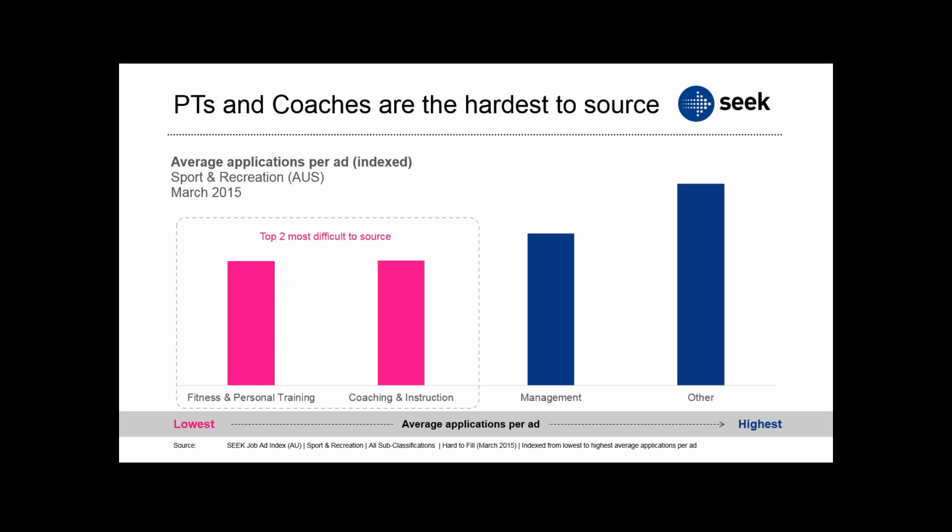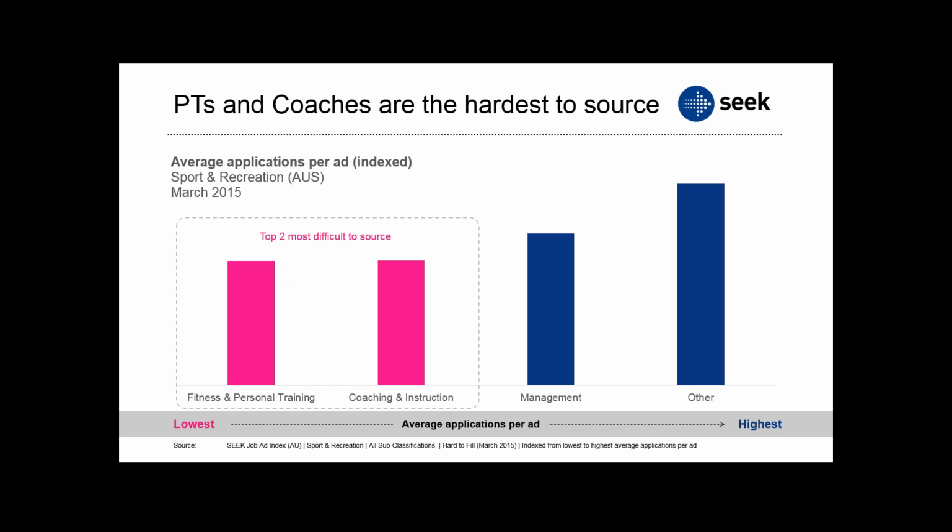If you're on the other end, you can see other tends to get the highest average applications per ad. Now, other is a fairly broad bucket because we've got very limited subclass, but you could see that there'd be a lot of candidates going in there that wouldn't fit into the other buckets. So if that's the case, you may need to use more screening criteria. You may need to ask what is your current residency status and then give them options. Or maybe you would like to ask them what sort of qualifications they have. So you could give them more screening criteria so that you can get more information around those candidates at the time of application.